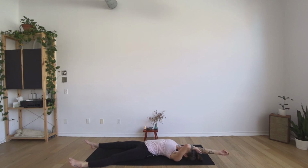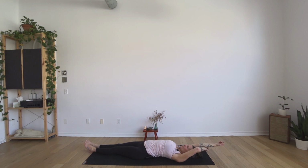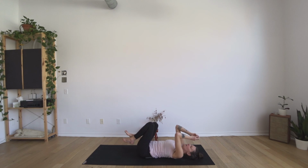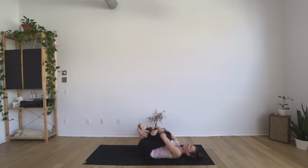And then we'll slowly come back to center. And again, just find that long stretch out along the center lines, toes reaching forward, fingers reaching back, tugging your body out from both ends. And then folding your knees into your chest and take your arms around your shins. You might rock a little bit side to side here. So just again, finding a massaging quality, this time of the back against the floor.